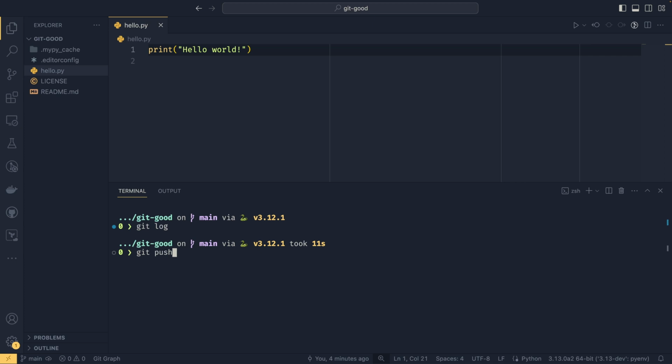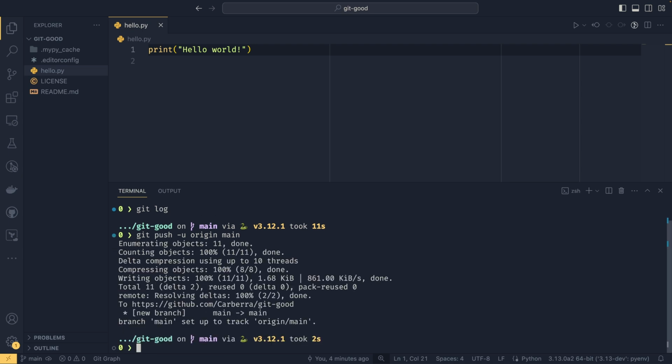However, the first time you push to a specific branch, you actually need to say which branch to push it to. So you'd use -u, which is shorthand for set upstream branch. We then want to provide the remote, which will almost always be origin. And then we want to provide the name of the upstream branch. It does not have to be the same as the local branch if you don't want it to be, but generally speaking, you do want it to be. So we can do that.